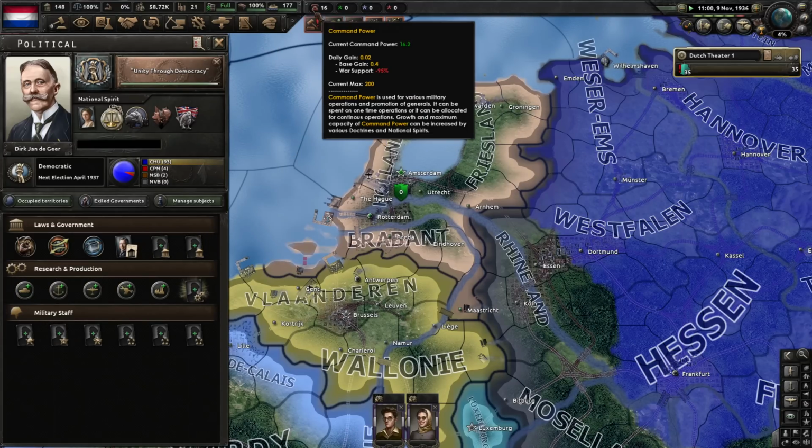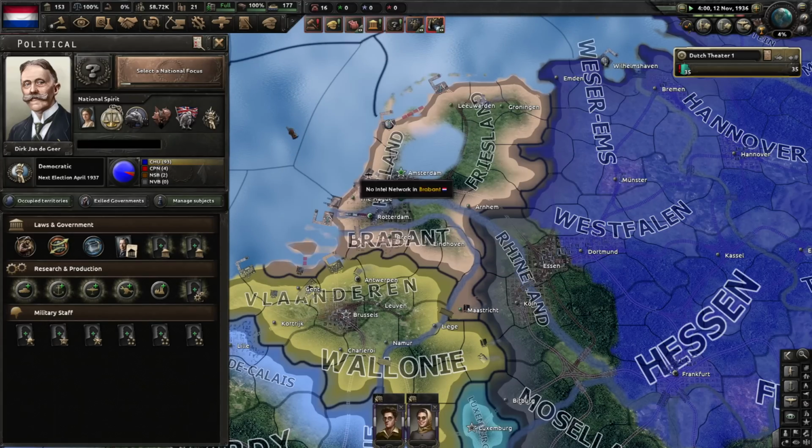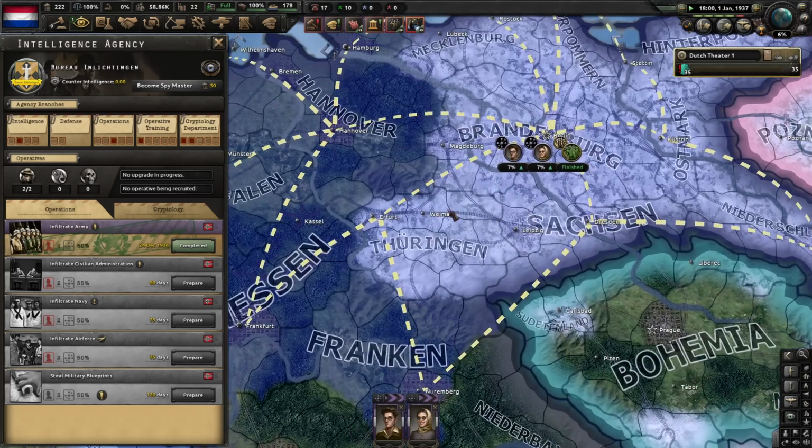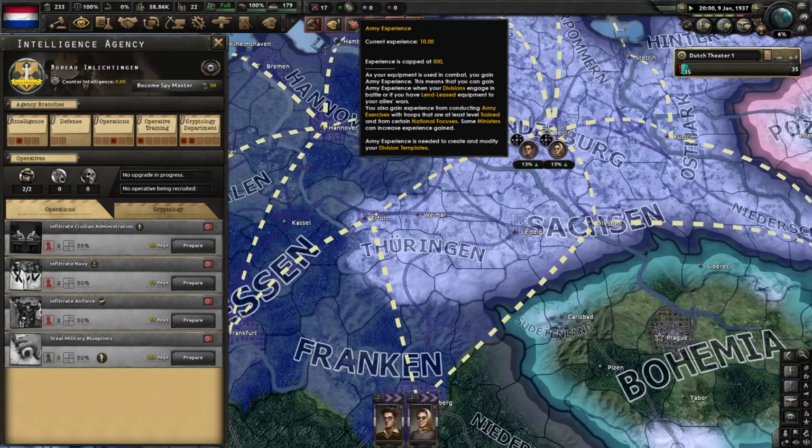Our command power game is quite pathetic, isn't it? It will get better. Now, lead the minor democracies. Full economy on the research. We've infiltrated the German army. Oh, even got some army experience for it.